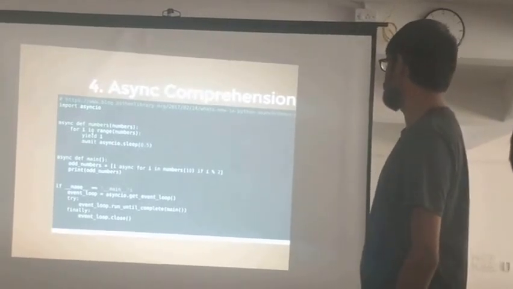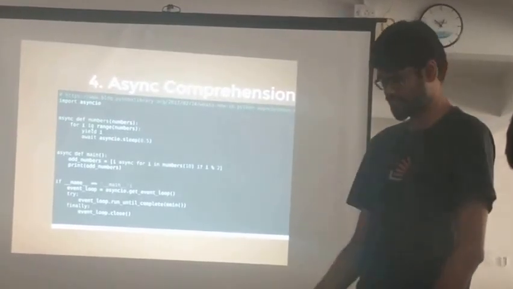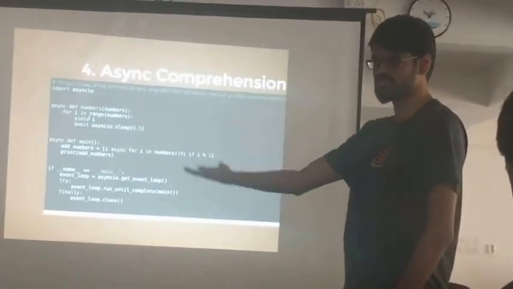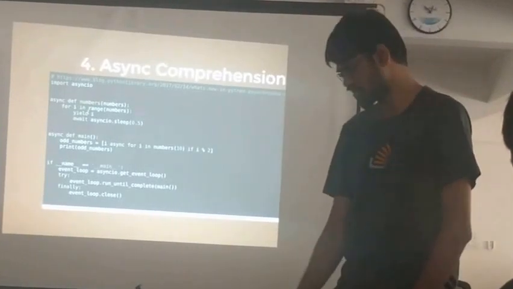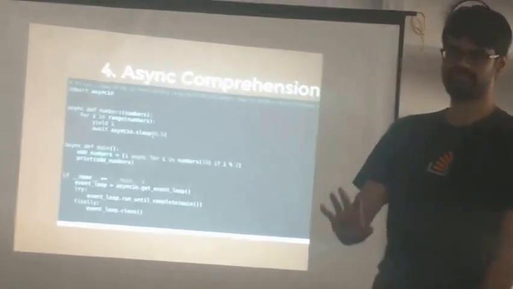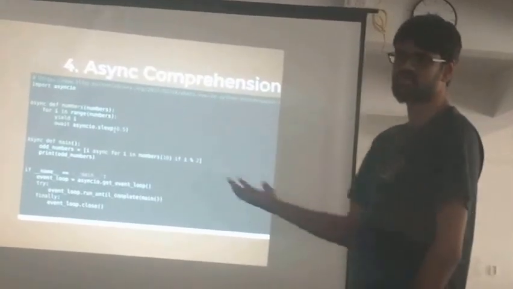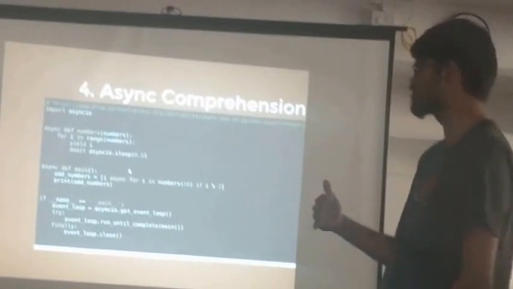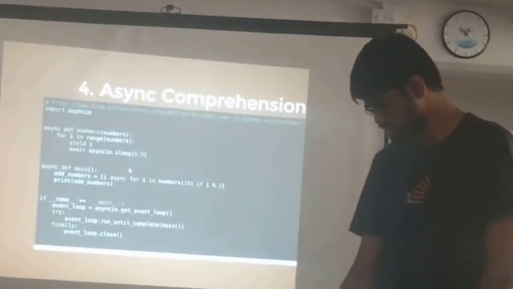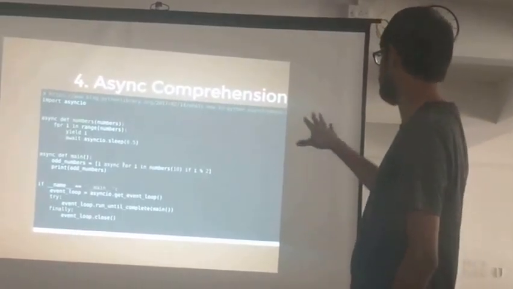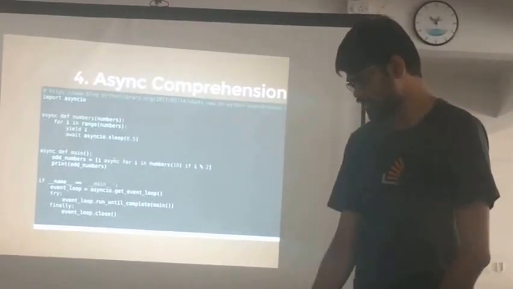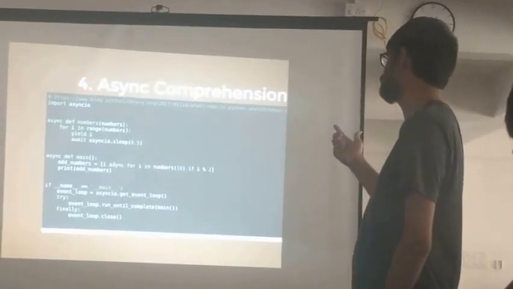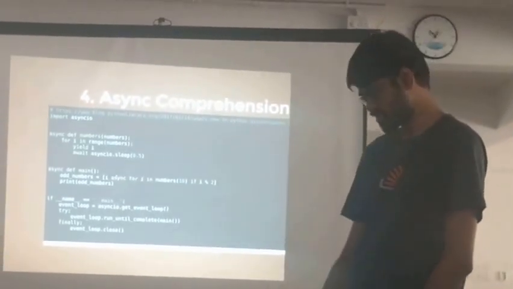Say I have a function called numbers. It will take 5 or 6 or any argument. It will return that many numbers, but at an interval of 0.5 seconds. It sits for 0.5 seconds and returns a value. That's the logic of this function. I will write one more function which internally calls that function to get the values. It's a normal for loop in a list comprehension, but you have one extra keyword here called async. This allows us to call an asynchronous function.